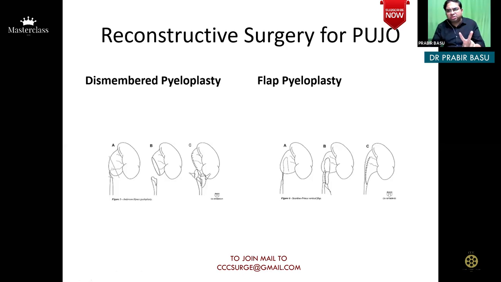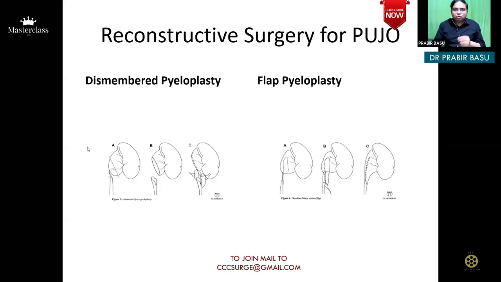Because Anderson and Hynes are two surgeons who used the technique in the treatment of retrocaval ureters, where they didn't put in a stent, they didn't excise the end, because the retrocaval ureter doesn't have a redundant part. Okay, no need for resection of the redundancy. And also there is no spatulation. So what Foley did was that he modified it. Actually, it's Foley's own surgery, but Foley's pyeloplasty, we talk of it as a spiral flap or a vertical flap.